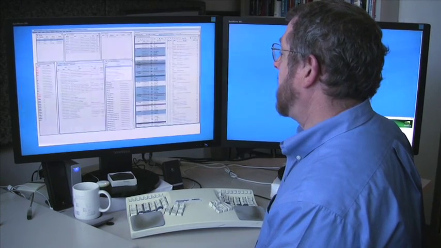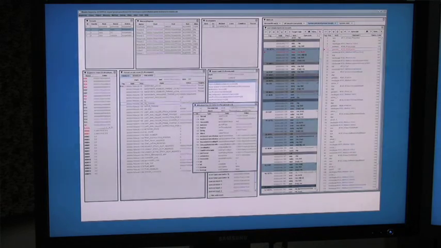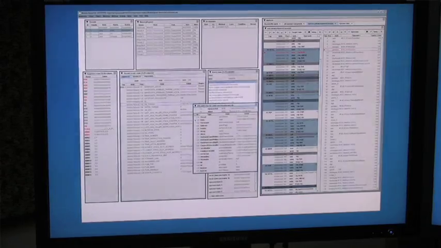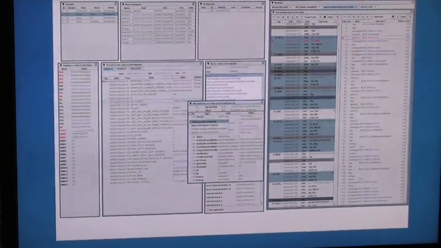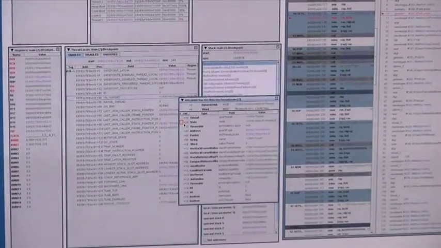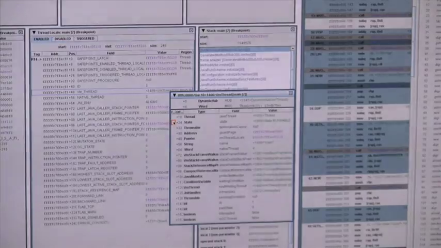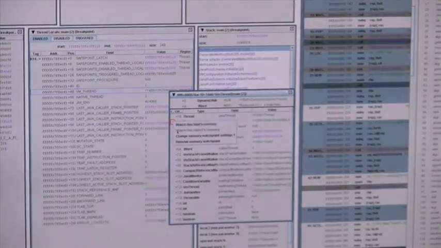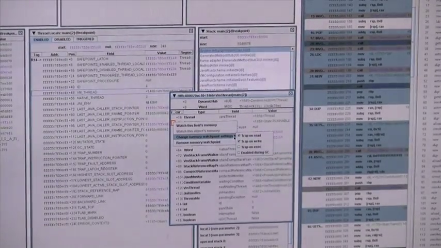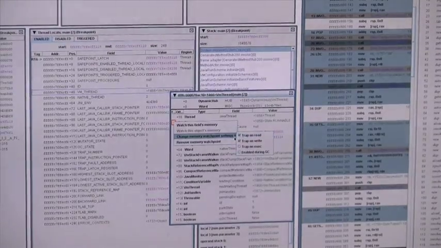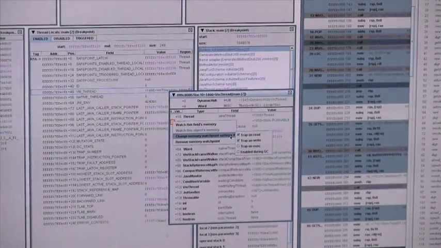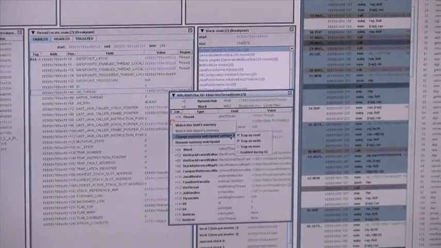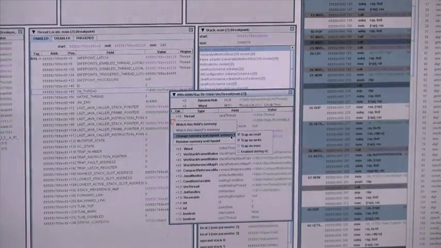We can bring up an object inspector, and we can look at any particular field and simply bring up a menu and ask that the virtual machine, the inspector, watch this field's memory. At that point, you'll see an indication that there is a memory watch point set at this location. We can configure that one with another button press, and we can say trap on read, trap on write. We can also specify that it will be enabled or disabled during garbage collection. Sometimes we just don't want to know about garbage collection. Other times it's important. We can manage our watch points with another view that summarizes those.